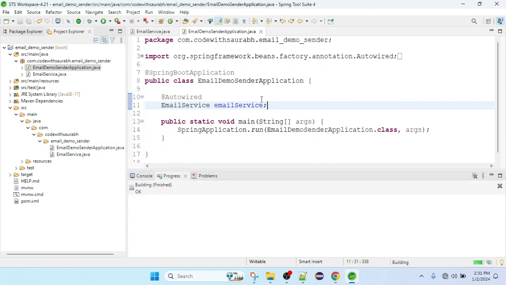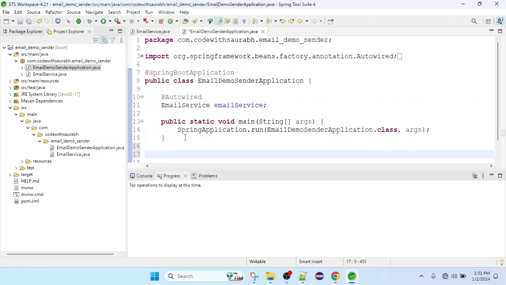So I autowired it. One more thing, in this class we need to call the sendEmail method inside my main class, the email demo sender application. So here we need to write one method. I'm just going to write here public void, and I will keep the method name as sendMail.